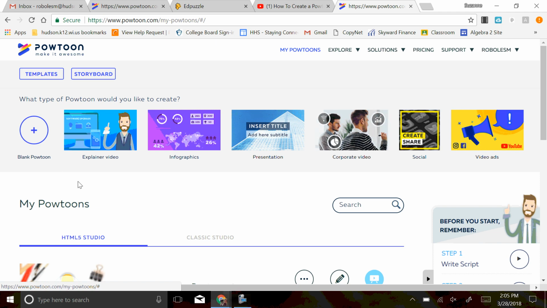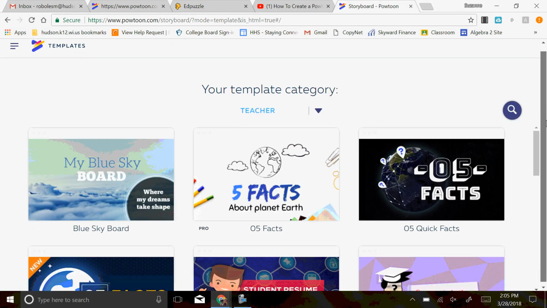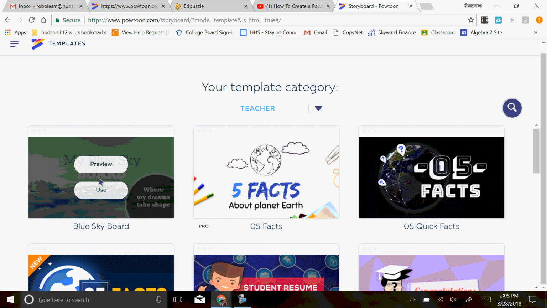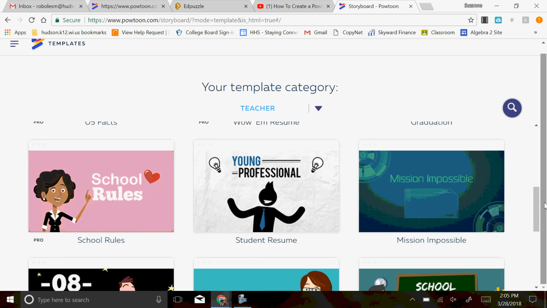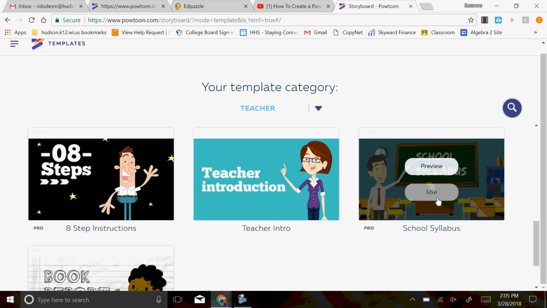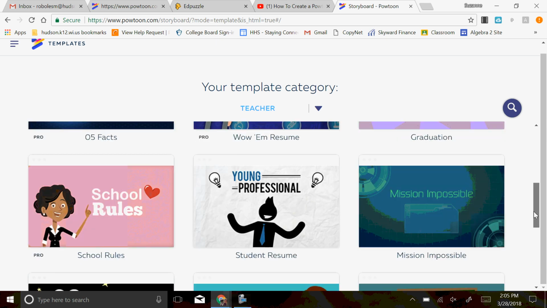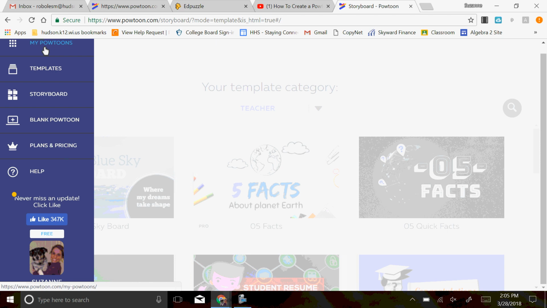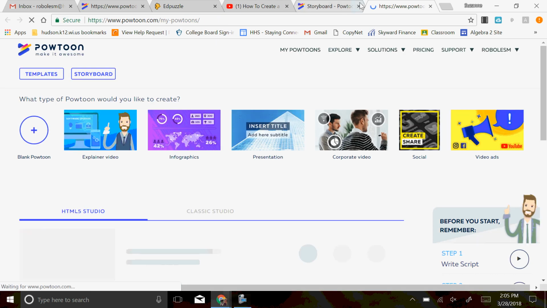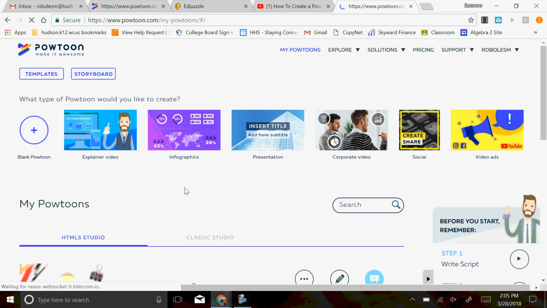So my suggestion when you start is to pick a template or a storyboard, any of these things that are already up here for you. So templates, you can customize templates, etc. I've used this one a couple times. I really like this Mission Impossible one. I've used that like 3 times. I have just used this one recently. But again, you can customize this. If you don't like it, you can go to a different template. There's all sorts of different kinds. But again, I would suggest going with something that they have there.